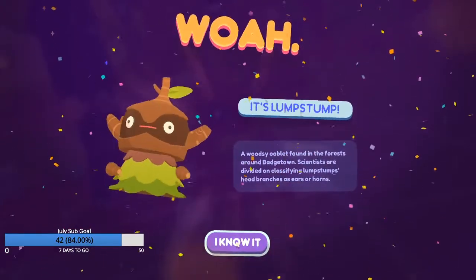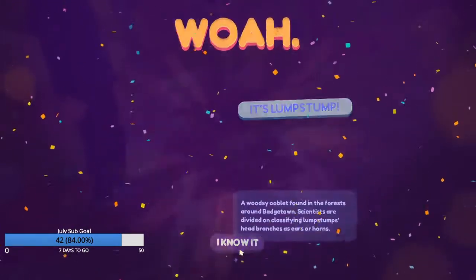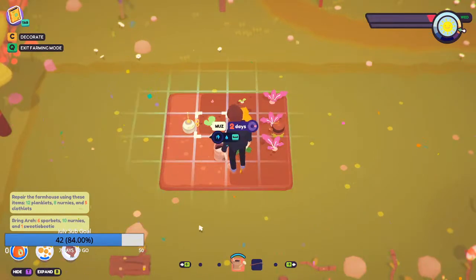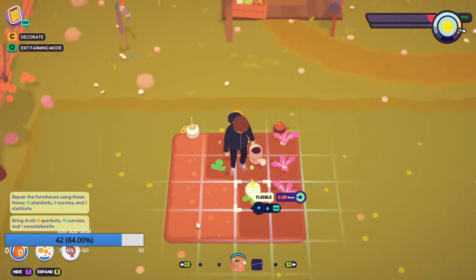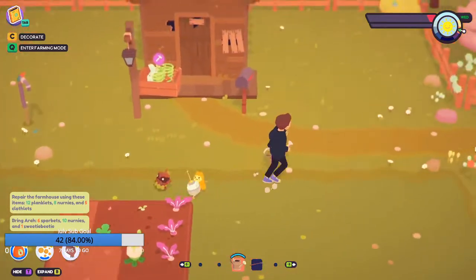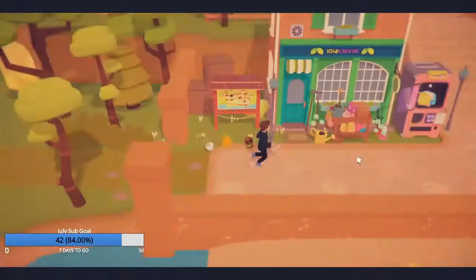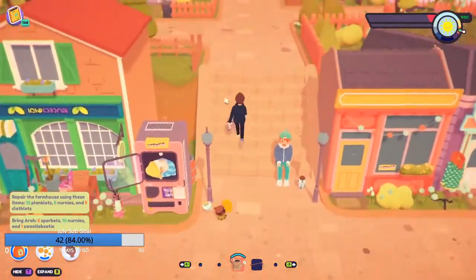Scientists are divided in classifying one stump's head branches as ears or horns. Interesting. Alright, people still need some time. Okay. So we can go take these over to Rebinolia, I think. And she can scan them.